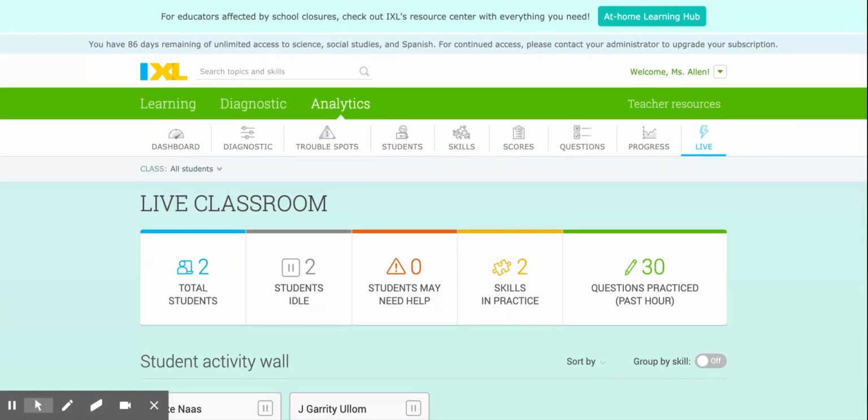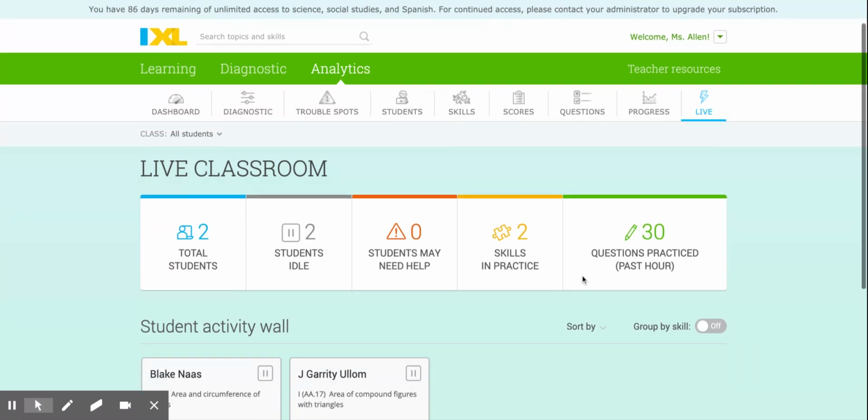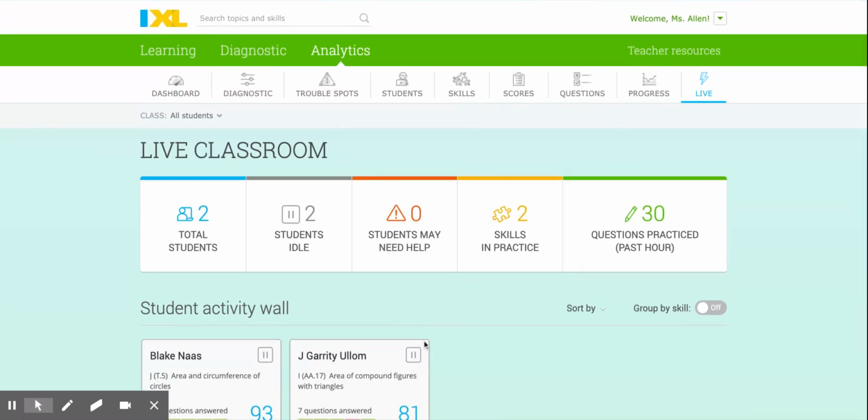Yeah, their names actually pop up in red, and it marks them as students who may need help. Let's say you have 30 kids in a class, their name will pop up in red, and it will show you at the top. It's very evident which kids are taking on this assignment, and you could check in with them. If you can think of a great virtual way to do that, but I think it's going to be hard to get all kids on there at the same time. But it's a nice resource when you're there in person.